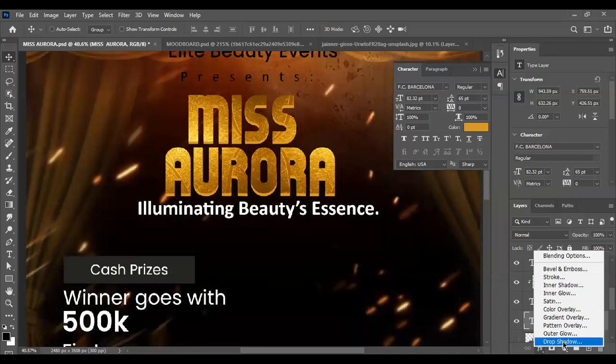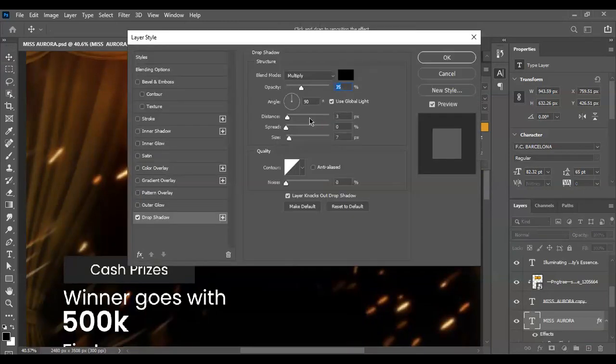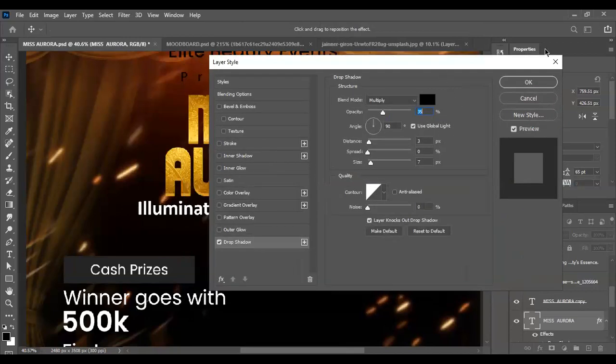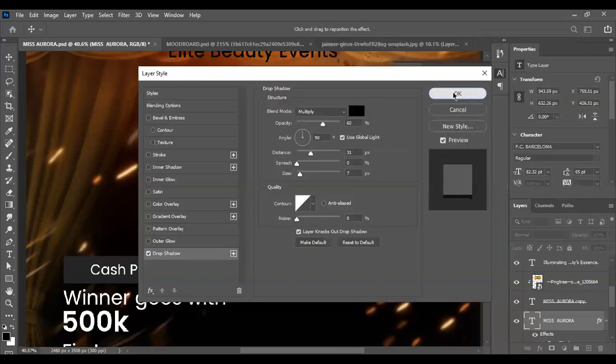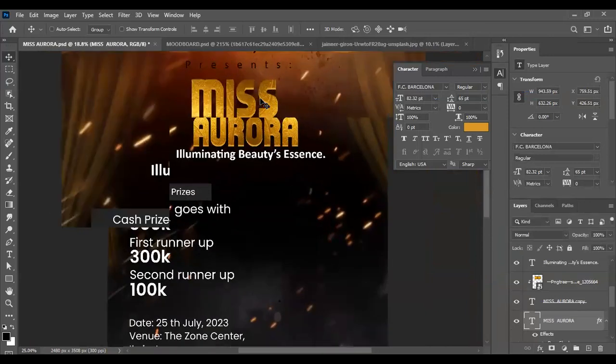I want to add drop shadow at the duplicated one, the one at the bottom, not the one with the gold. No, the one at the bottom. Distance, to separate it from the background more.